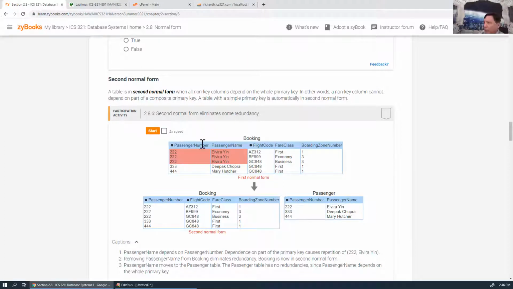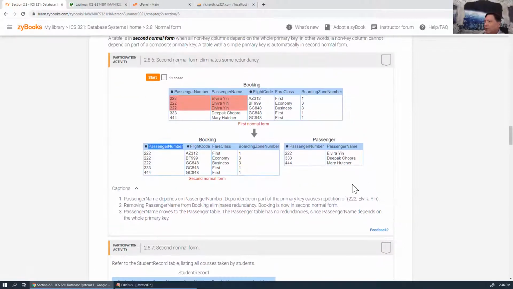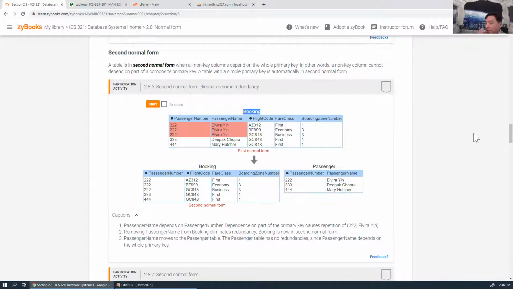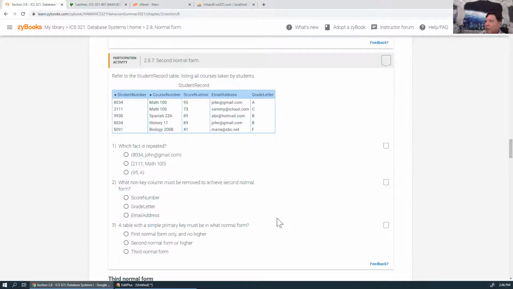And we can get back the original table by joining this table with this table. In fact, since the join columns have the same name, we can use natural join. We don't specify the columns. All right, so this is how you take this thing, which is in first normal form but not second normal form, and you normalize it, so now it's in second normal form. Okay, so that's pretty cool.